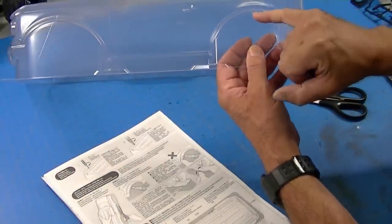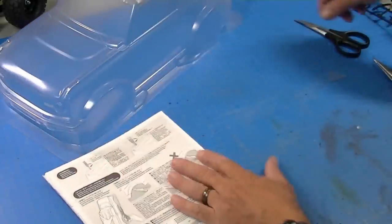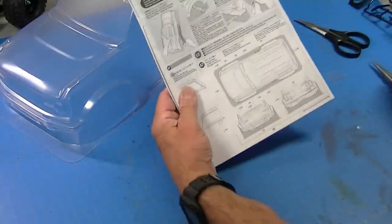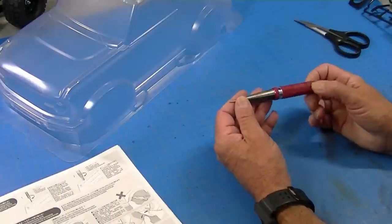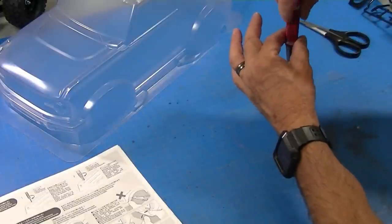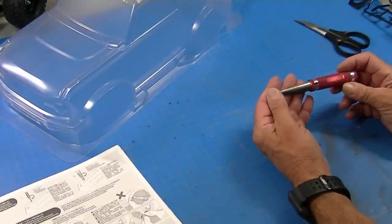But when I actually cut the body out, I'll be very careful and cut them out with the scissors. A drill with a small drill bit. Tamiya gives you a drilling guide right here. And then this is a body reamer. This is designed to put in the little hole and twist it, and it makes the hole bigger and bigger. Now you don't necessarily need this.